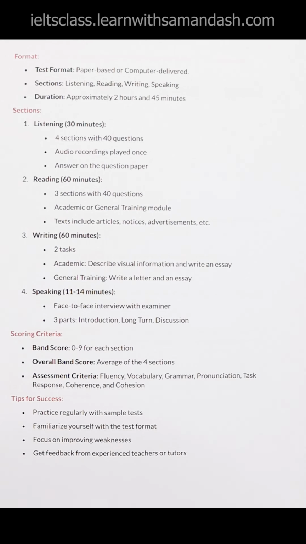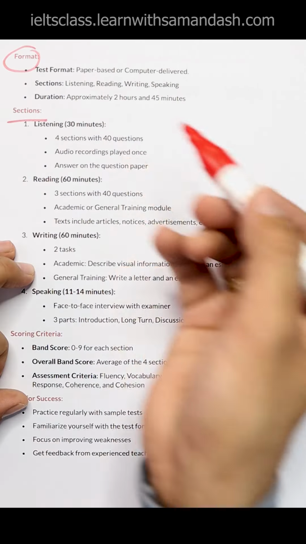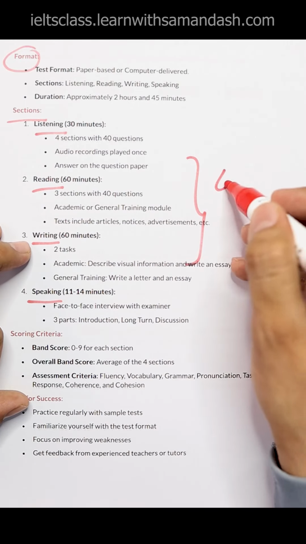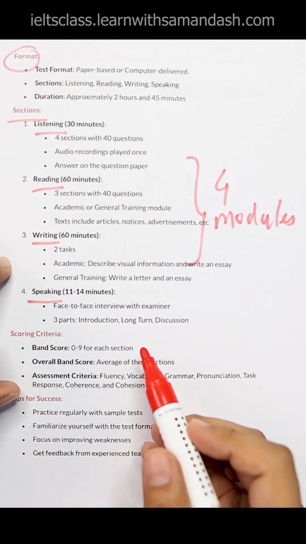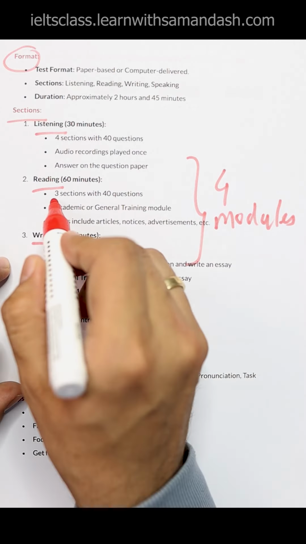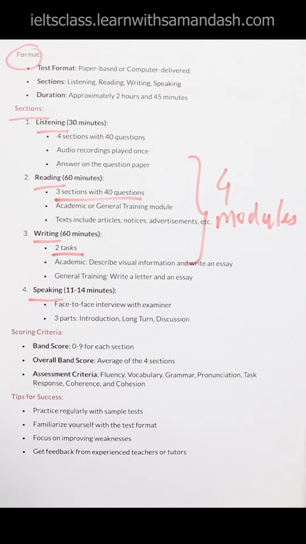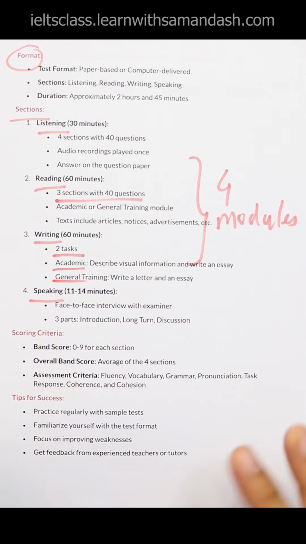This is our day 1, and see that we have clearly mentioned what will be the format of the test. Then what are the sections we have in listening, reading, writing, speaking. That means we have a total of 4 modules, as you can see here. Moreover, as we have discussed here, all the details: how many tasks, how many sections, what will be the answers provided, how you can write the answers, and academic and general training separately. So basically everything is provided here. This page will be kind of a cheat sheet to understand what IELTS is.